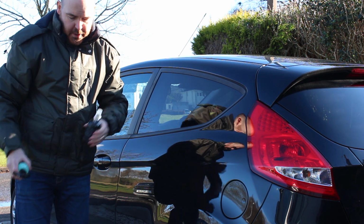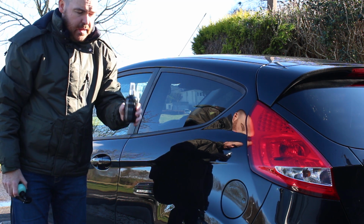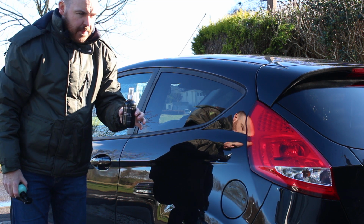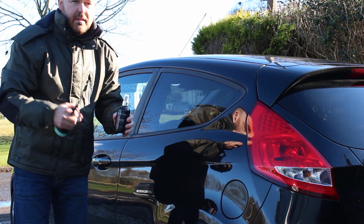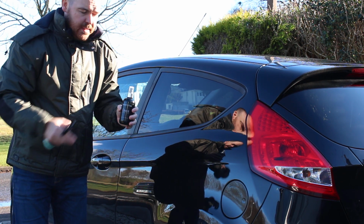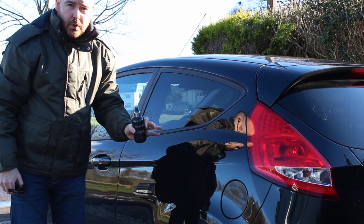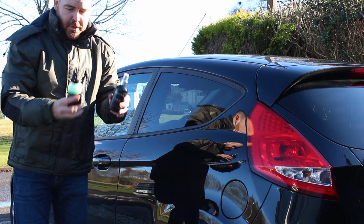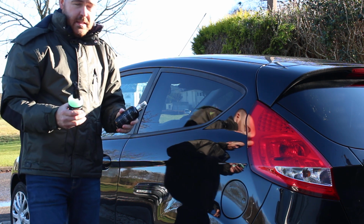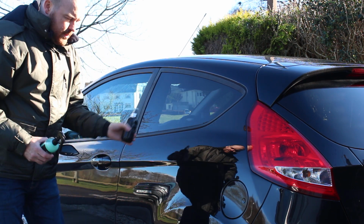Your other option is Glaze. So Glaze is a carnauba based spray. It's quite different to anything that's out there because we have really concentrated on the carnauba side of things to make sure that you keep that rich, warm glow, which is so synonymous with carnauba waxes. So these are your two options. You use these obviously after you've washed the car, dried it down, and you can just top up.